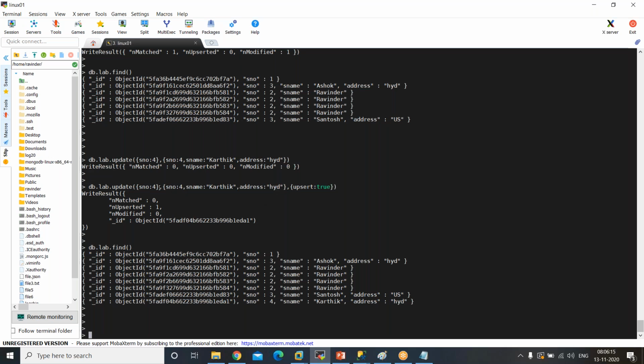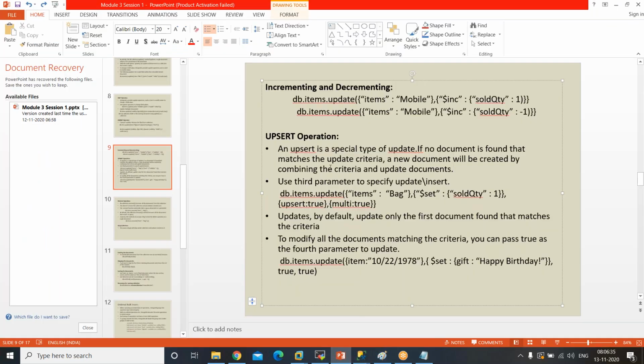This condition is omitted anyway because it's not matching. The next thing you mentioned is exactly the document. See, this S number 4 and Karthik address, everything is there. Everything that you have used after the condition is inserted. That is what the statement is saying, exactly.